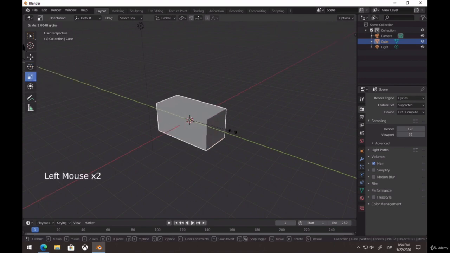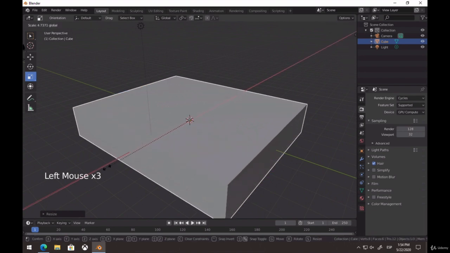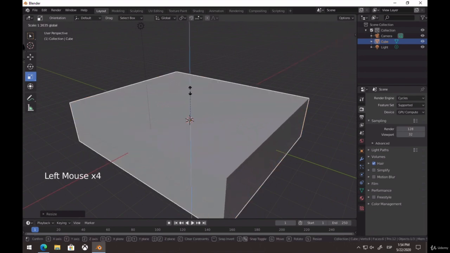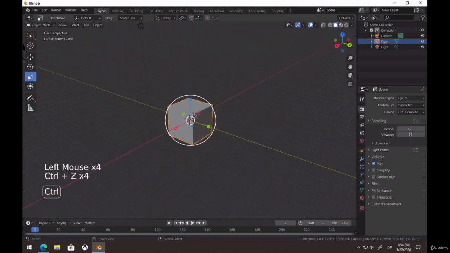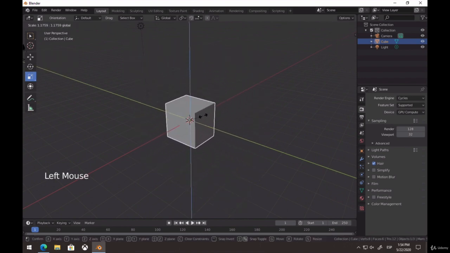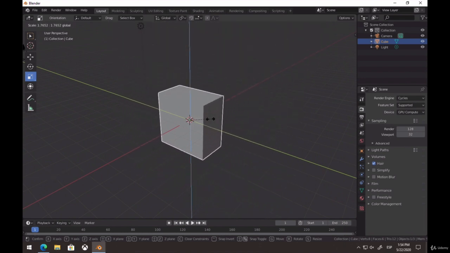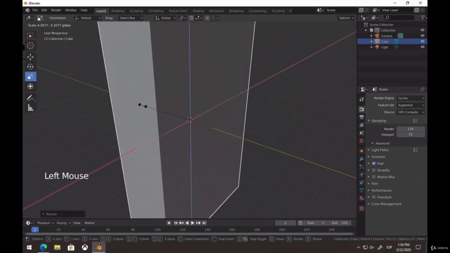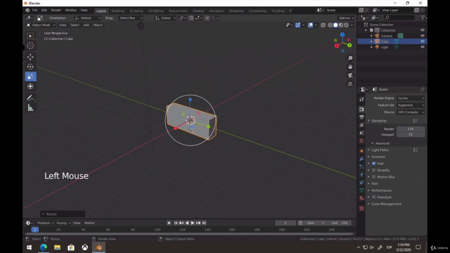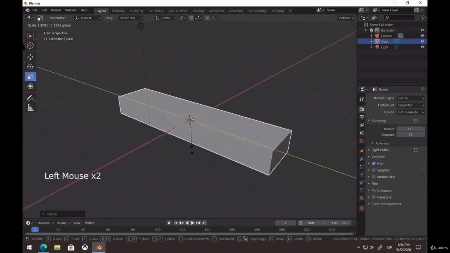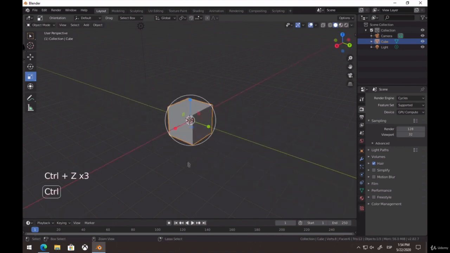And you can just scale along the y-axis, x-axis, and z-axis. And the same applies as in moving, changing our location, which is actually called move, right here. So I can actually scale in two axes at the same time by pressing the squares. You can see that. So that's really neat.